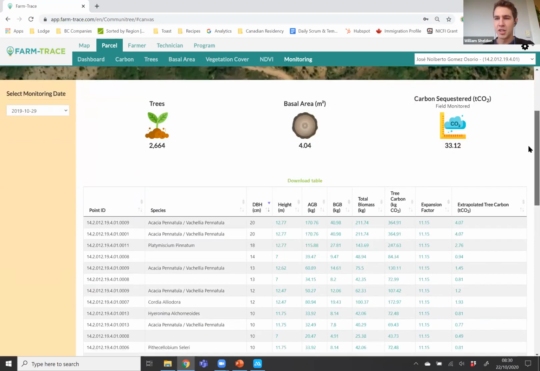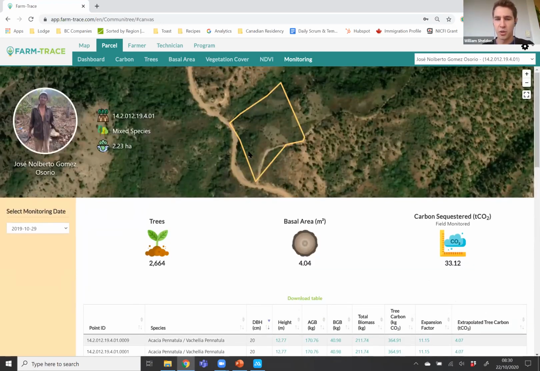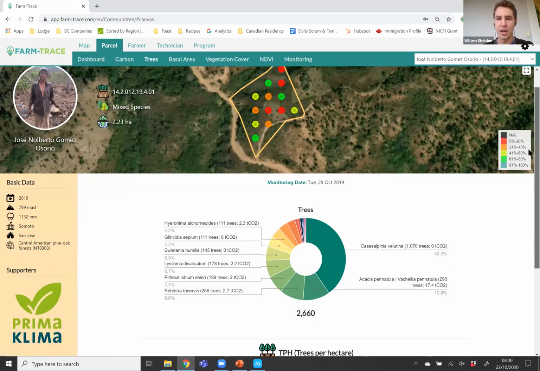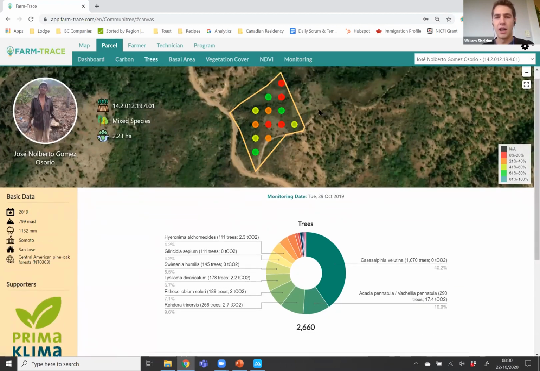And so this is really useful for auditable purposes, but realistically, you're not potentially going to go through line by line. And so what's potentially more interesting if we're talking about trees is you can then go see a breakdown of the different tree species that are on the parcel. And so here you can see on the top, these are the different monitoring points. And these are colored by tree density. So they're giving some information around where there's high tree density and where there's lower tree density.